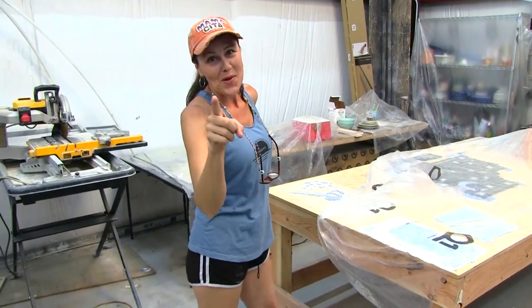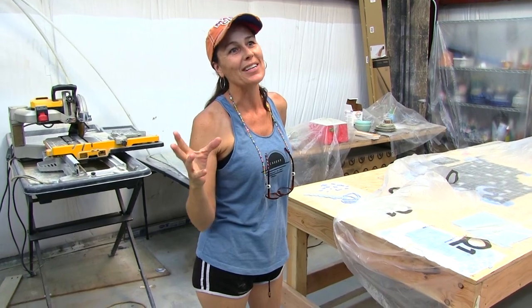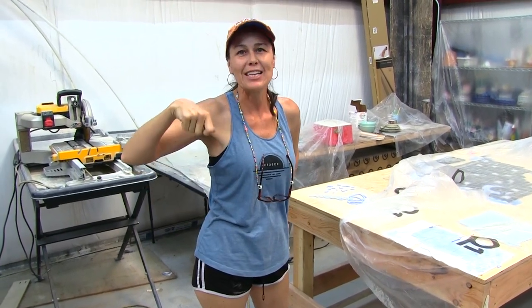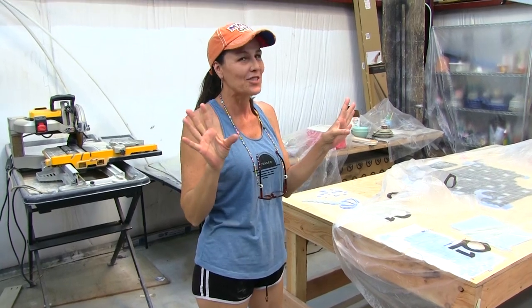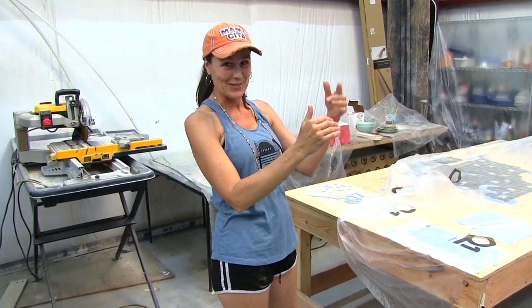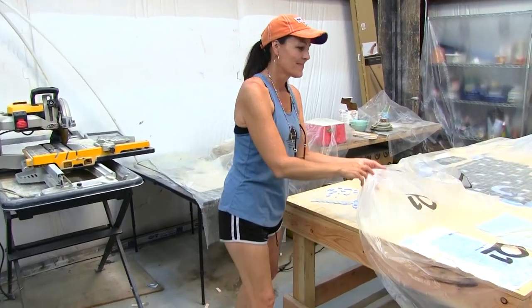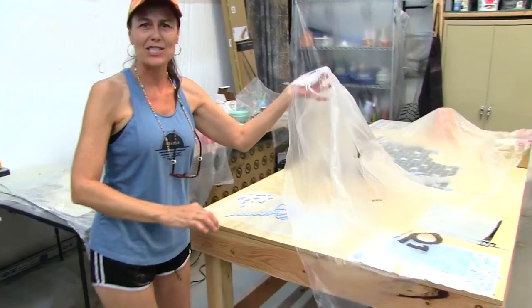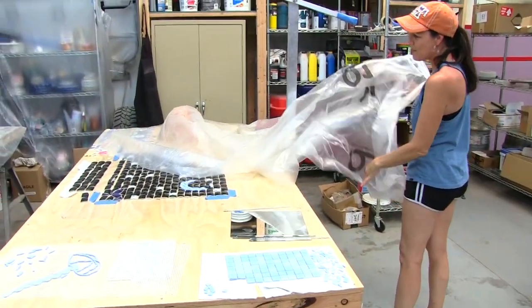Okay, I thought we were actually going to be putting up the mosaic yesterday. I didn't realize that the sealer needed a full 24 hours to dry. So after waiting weeks and weeks, we had to wait one more day before putting up the night sky. So, I don't know, have you guys seen, I had to start covering my mosaic work because it's filthy in the shop.